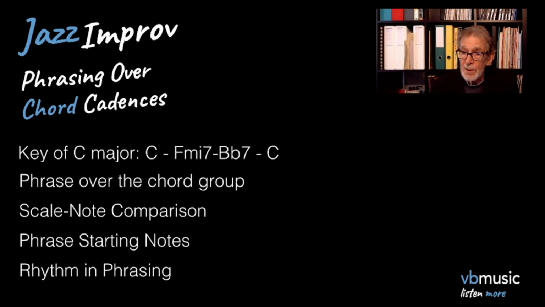And then the phrase starting note, or the scale starting note, we started on the 5th of C. And we use that as a common note also in the scale over F minor 7, B flat 7. We didn't go right away to F and then try to play a phrase with F and then to B flat and try to play a phrase in B flat. That's how it was when I started out. And then the last point is the rhythm and the phrasing, and that's critical. A lot of people play a lot of eighth notes. They think it's the greatest thing since apple pie. But the fact of the matter is it can be boring.